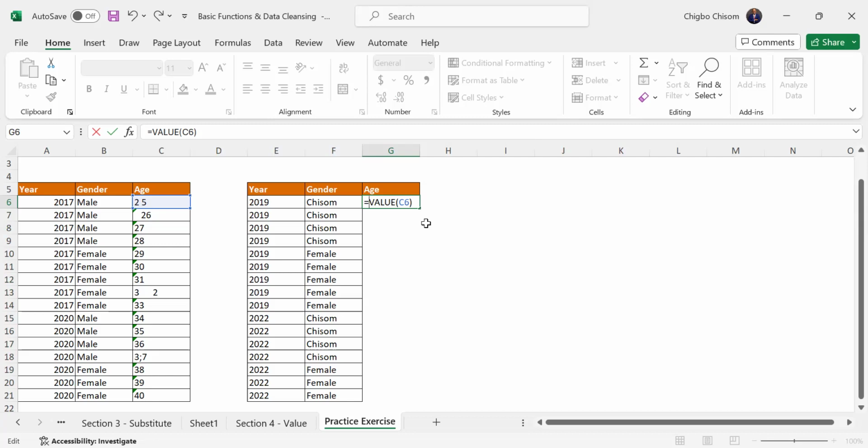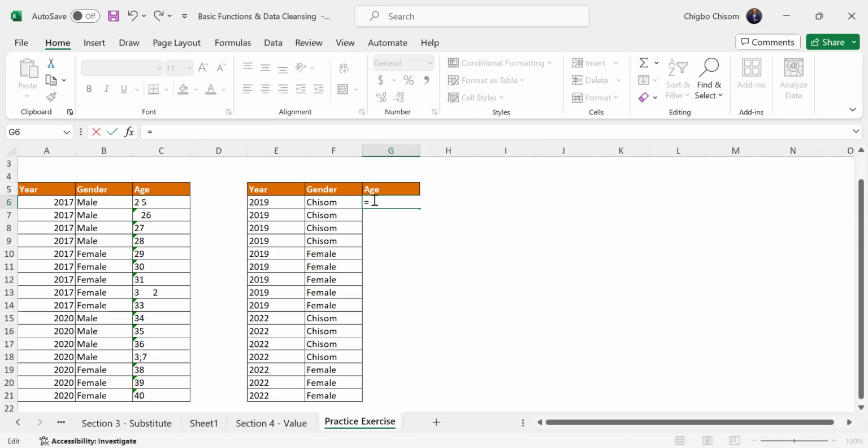I don't know the order. If I were to guess, I would say trim, substitute, value. Let's try. But I think substitute should come first, because substitute has an argument. Substitute is a longer function.